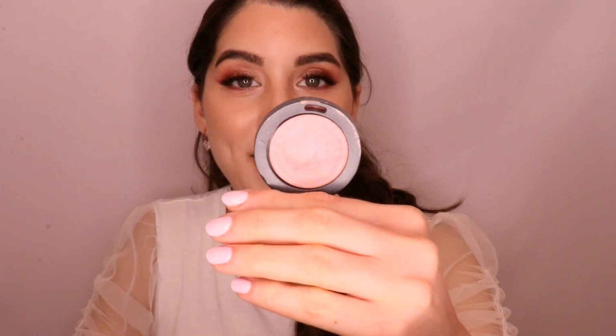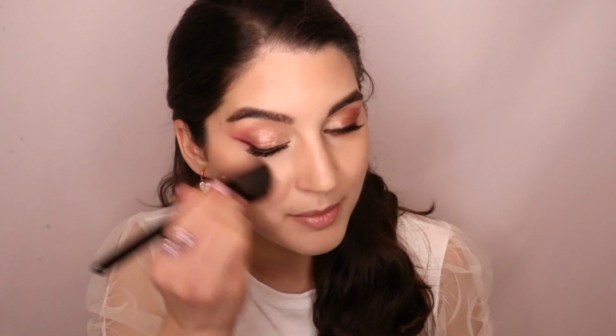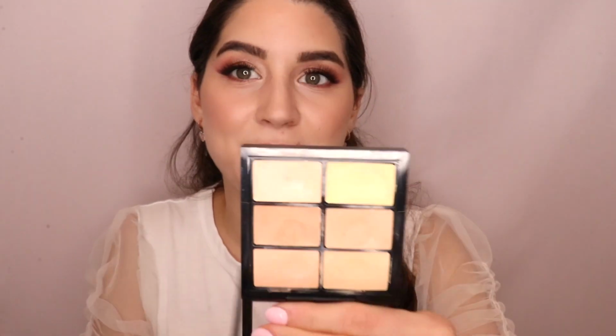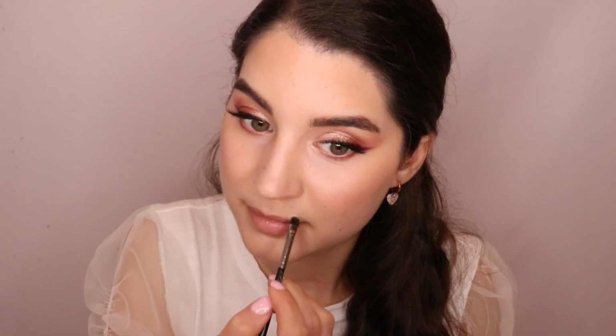For blush, I'll be using the Max Factor powder blush in the shade Lovely Pink. And it's a really beautiful iridescent pinky shade. And my Suku cheek brush, I'll be applying this onto the center of the cheeks and blending it out. To cover my spots that I have on the top of my lips, I'll be using the MAC Pro Conceal and Correct brush, the 228S from MAC, and dabbing some of the concealer and then blending it out with my fingers.